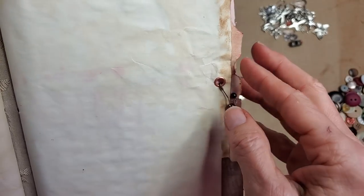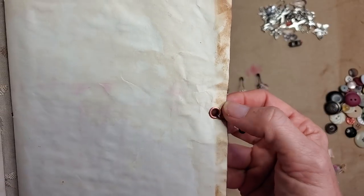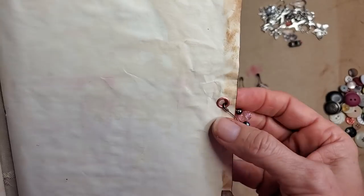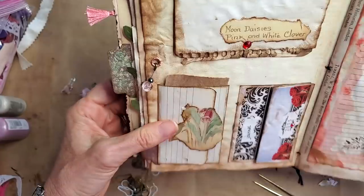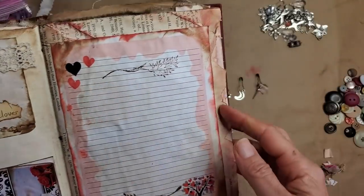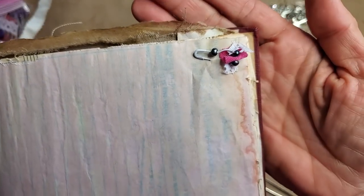Here's another example, just right through a page with an eyelet if you want to have a little dangle. Or you could even use a jump ring here to have it pull out and hang straight down. You could do that as well. That would be a wonderful example. And I think I have one more in here. Oh, here's the other side of it so you can see it on a page. Isn't that cute? It's just adorable, isn't it? Okay, I've got one more. Here, just pinned onto the top of a page.